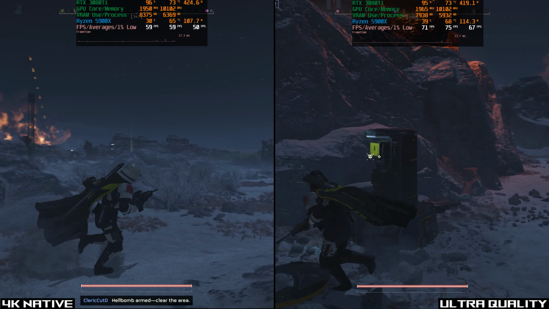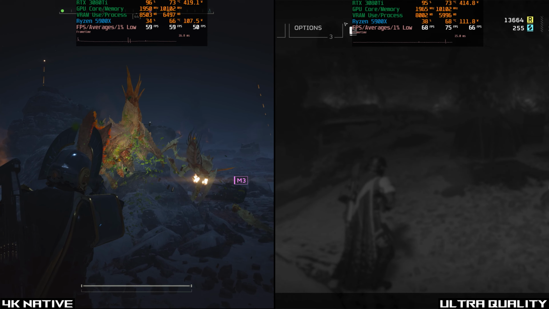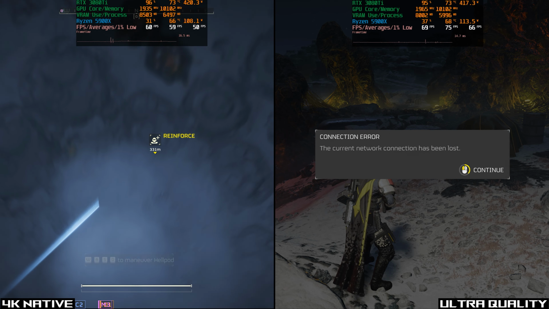It looks very similar. And I am unfortunately at the end of the footage for this gameplay here because we ended up losing network connection. There's been some network issues this morning, but I just wanted to show you guys that you can claw back performance by just toggling the render scale to ultra quality or even balance if you had to, right? But anyway, let's move on to the next planet where it's quite a bit more demanding, and we'll start with 4K native. There you go, connection error.